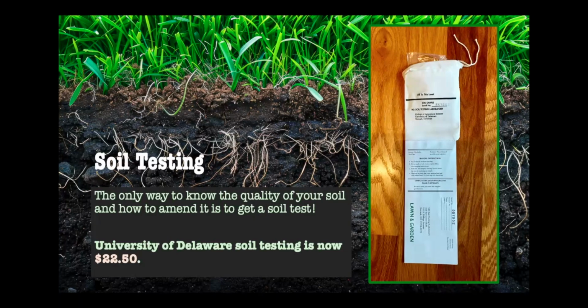Anywhere you do it, even if it's not your lawn, if it's a vegetable garden, you should still take it from a variety of spots, because even things they're testing for, like pH, can differ. Your pH over there could be different than your pH over here. So it's not an exact science if you need it in a specific spot.